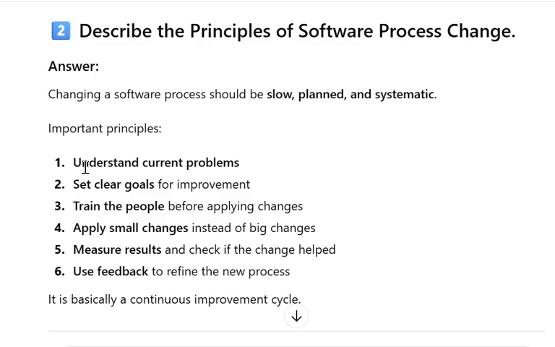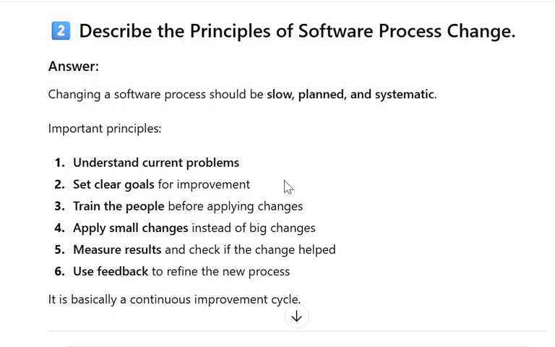You have to understand the current problems and set clear goals for improvement. And before changing things, you have to train the people for changing the way they work. If you ask them to change the language that they code in, or you ask them to make different kinds of changes, no, you have to train the team before you do that. Okay. All this subject is in a view that you are the project manager.